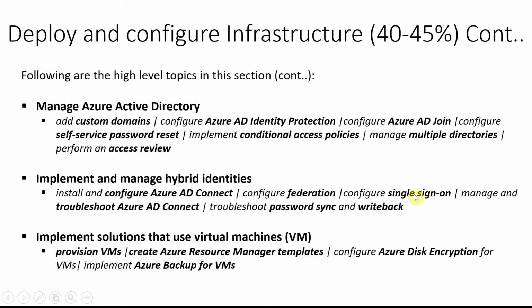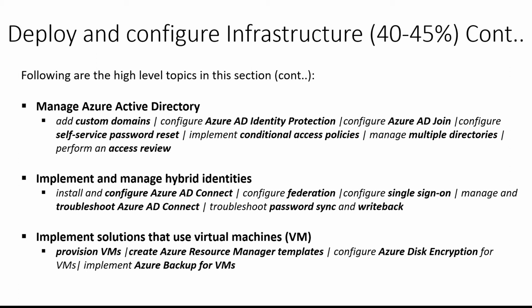Single sign-on is a scenario where, let's say, from your company, you can log in with your employer user ID and password, and automatically you should be connected to Azure based on the privileges that you have. That should be accounted for. For example, if you should have access to only storage, then you'll have access only to storage. But that rule is defined in the user ID, which is not created again in cloud. Those user IDs are created in your on-premise Active Directory. So you're talking about on-premise scenarios.